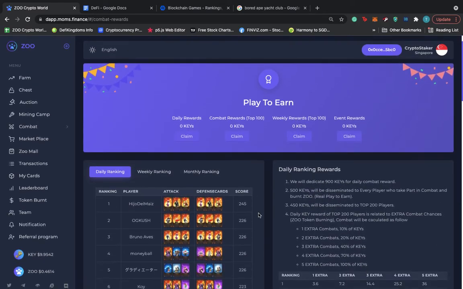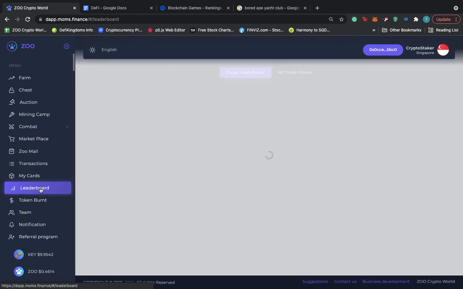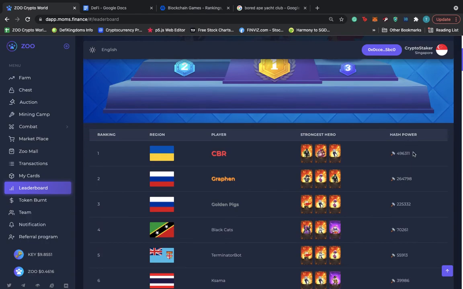So if you are really rich, like what I define rich right now to climb the leaderboard is maybe if you have about 20,000 onwards to spend. I don't have 20,000 onwards to spend, but as you can see, I have 600 hash power just now, and that took me like $2,500 ish USD to give me 600 hash power. This guy has 500,000 hash power. So I guess he has invested about like 6 to 7 digits to low 7 digits in this game.